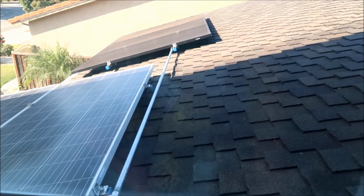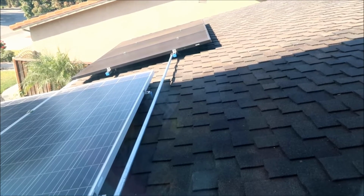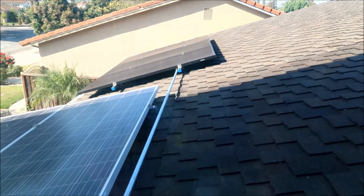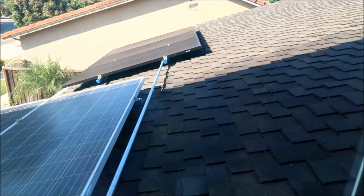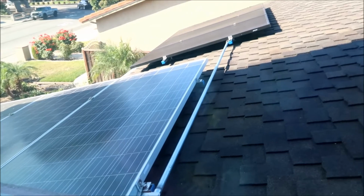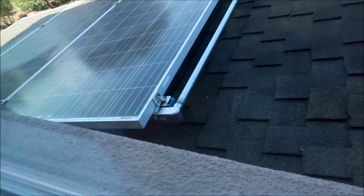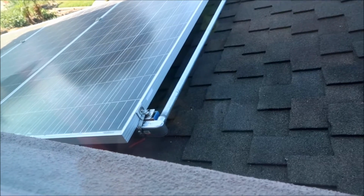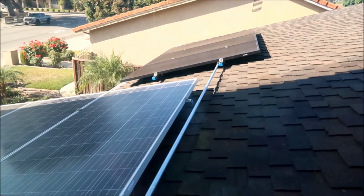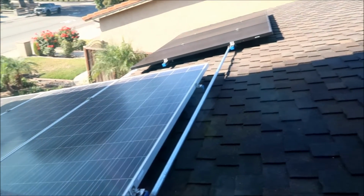I almost ran out of red. The black, I did not run out. I have like 2 or 3 feet extra, and I wound up not cutting it at all. There's only a couple little extra, but I just coil it up and zip tie it under the panel. Oh, I left a little connector up there. I got to take that out. All that's left is we got to do some tidying up. I was up there all night, and then I said, hey, let's get it working.